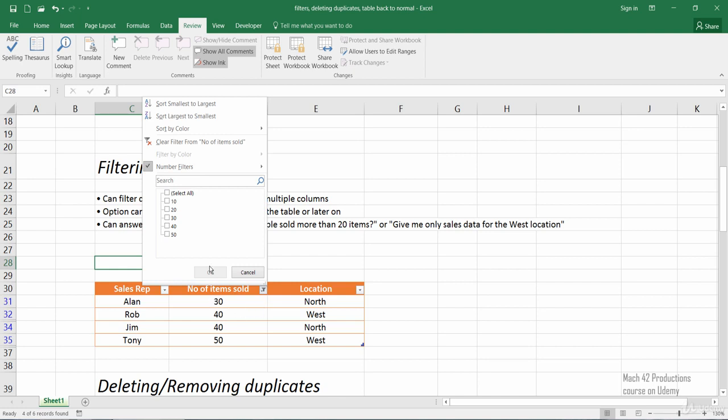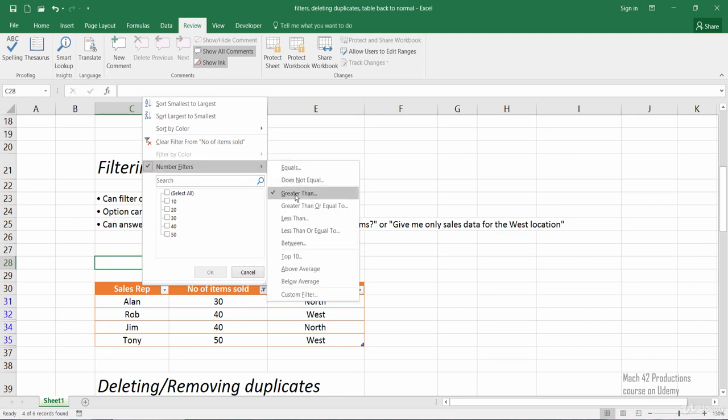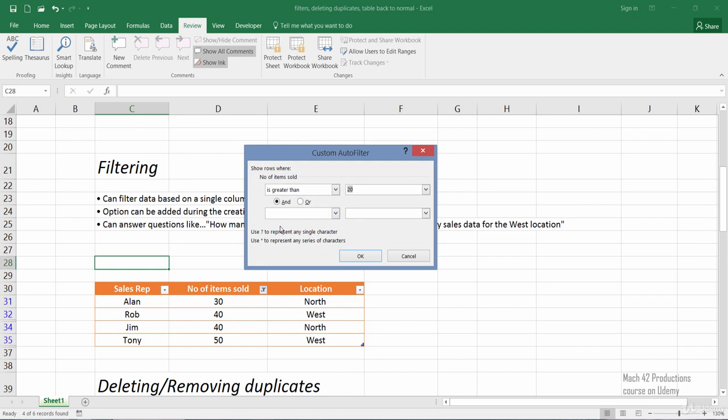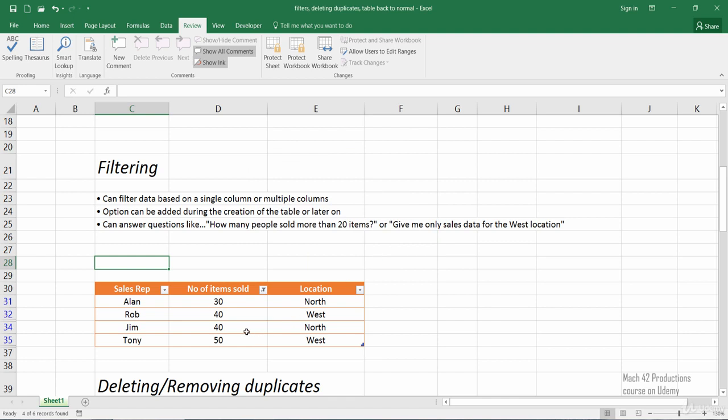Now, just going back into this dialog box again, you can also add another criteria here. However, unless you've got something a bit more complicated, I would stay away from it, because sometimes, especially for beginners, you can incorrectly return your data sets because you get the conditions wrong. So starting off, I recommend just using one type of filter criteria. Okay, so that's how you filter data in Microsoft Excel.